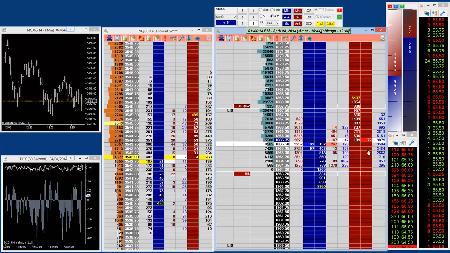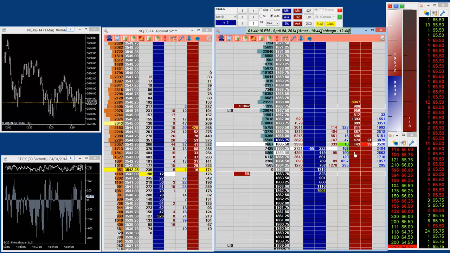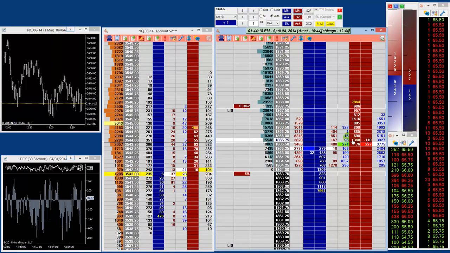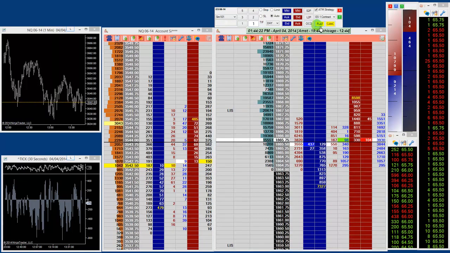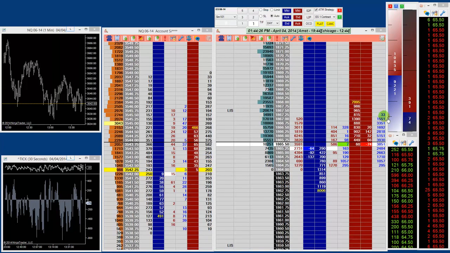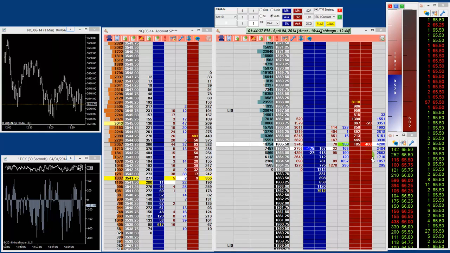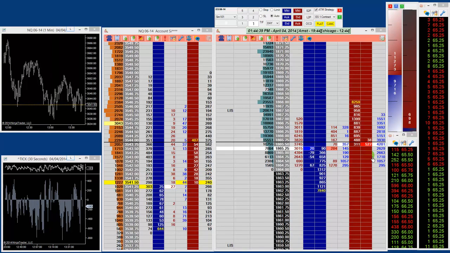Okay, so we can see this is the second attempt that the buyers have had of getting this market up, and they have failed. And I would say you should be getting out of that trade. The buyers have had two attempts at moving that up, and they've failed. And I just think at that point you've got to say, this really isn't a position I'd like to be in. Okay. Now I know that was a lot of different things to go through.